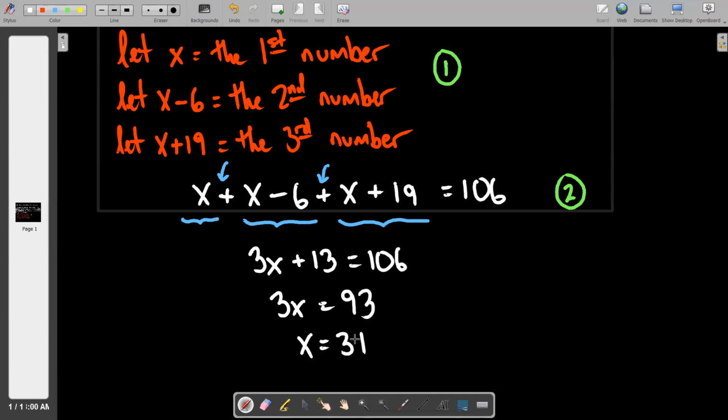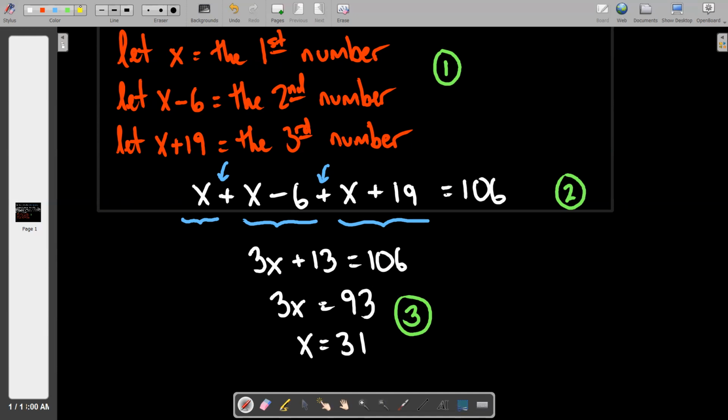So who did we just find? The first number. Very good. So we should now be able to say everything that we need, and then when we're done, we'll put a package kind of around what we deem to be our final answer. So to be clear, all of this math is step 3.